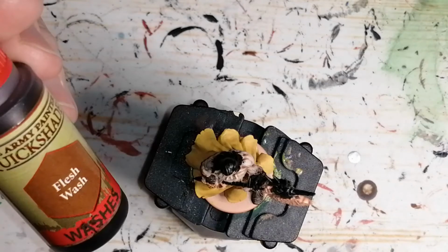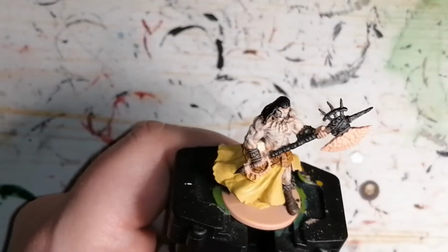Then I use Army Painter's Wash Flesh Tone, and this is to go over the flesh where I did the highlights a while ago, and this comes out a lot better now.